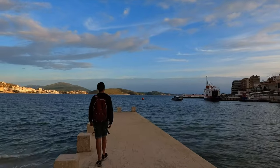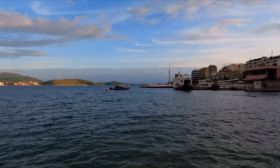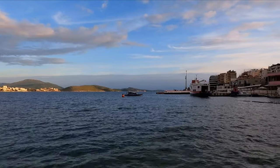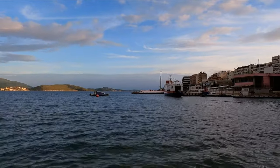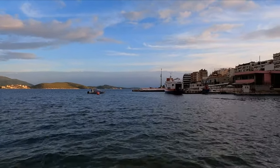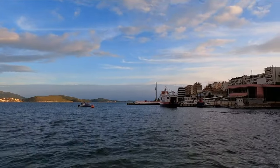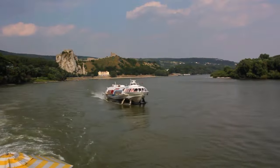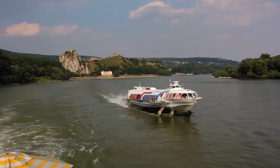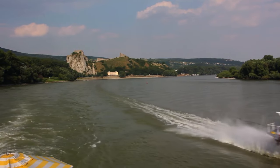So here you can see the car ferry, and I think it's just like 10 cars that can go in, or how many? Something like that, maybe 10, 20 cars. So if you want to take this one, then make sure that you reserve beforehand so that you can be sure that they will take your car with you. I think also the other ferry looks very funny. The passenger one is very flat. It's a hydrofoil. When it speeds up, it actually flies almost. Only a little fin stays in the water and the whole boat is lifted. Wow. It's cool. It's really fast. I didn't know that. Thank you for explaining.